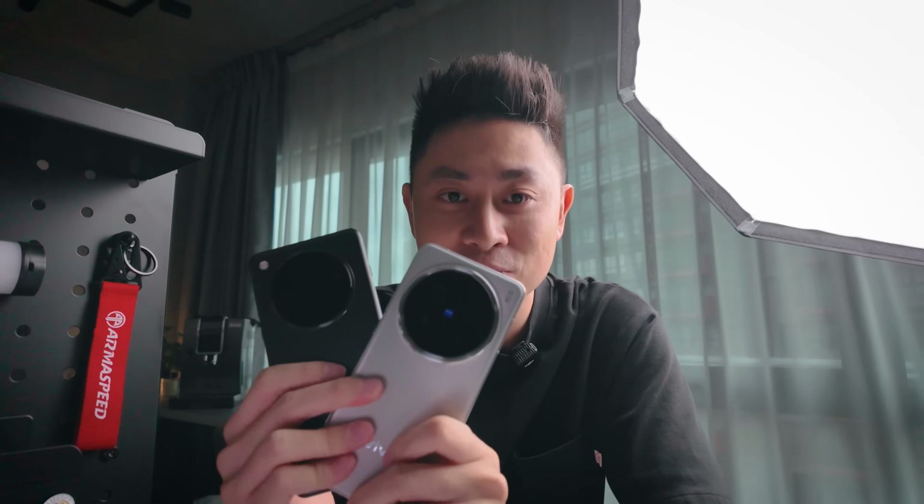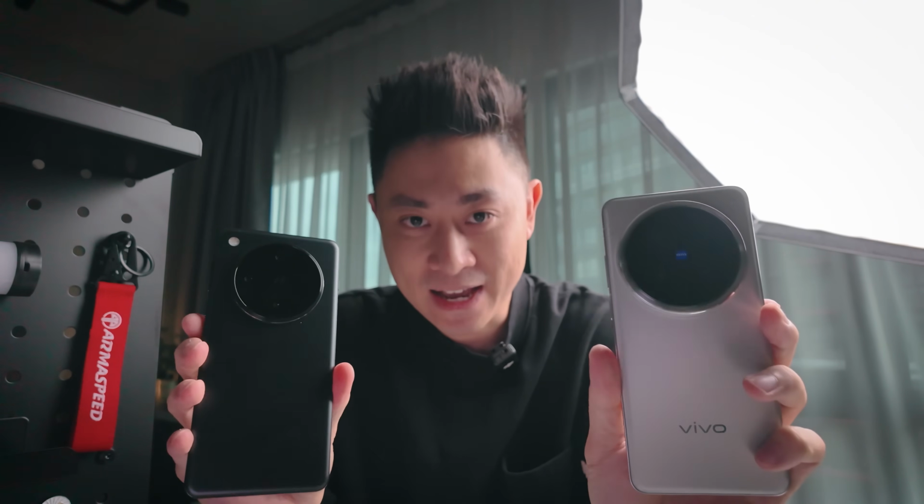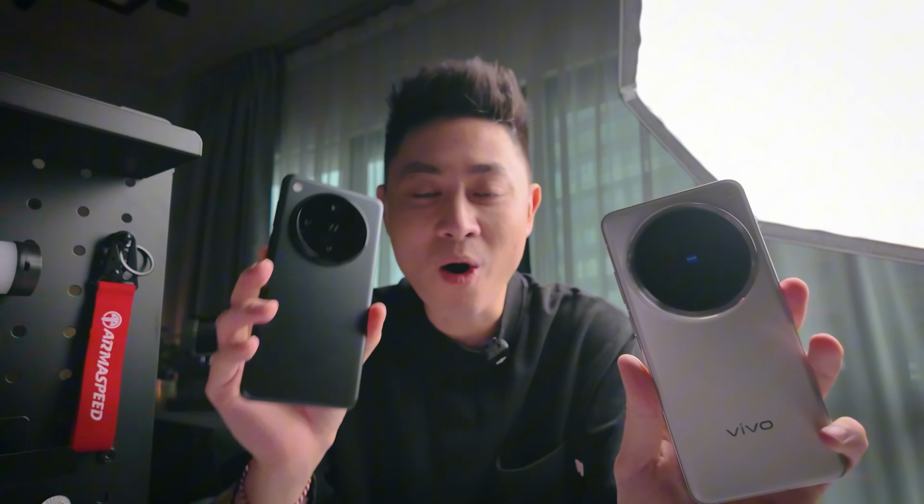Now, I know a lot of people are complaining about the price, saying that it's so much more expensive than China. So, I mean, if you really want to compare it with every single country, you won't be happy at all. But if you just look at what's available today for 3,000 plus ringgit, this is actually the strongest option. Alright, now if you just move on to more serious stuff here, if you go on to the serious photography game, so this is where it gets a bit interesting. Should you go for the Vivo or the OPPO?